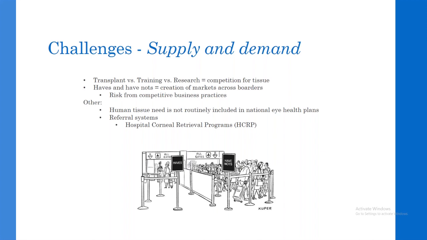Now, referral systems also have a large role to play in these disparities. I mentioned earlier the likelihood of you becoming a donor if you pass away in a hospital. These are called hospital retrieval programs, or in our instance, hospital corneal retrieval programs. By having those programs inside a hospital, they offer people the opportunity to become a donor. Automated death notification systems also aid in increasing the opportunity of offering donation to wider members of the community, and that's not necessarily everywhere either. So referrals, donations, or public education, if you will, and the setting up of those referral pathways remain the most important aspect of any human tissue and donation program.